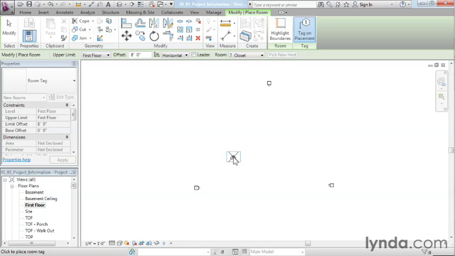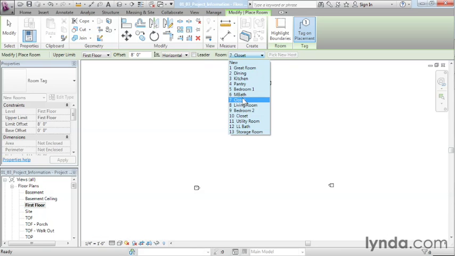The nice thing is once we do that, it'll remove itself off of this list. Once you've actually gotten through and you've placed all those rooms, if you've done it right, you shouldn't have any rooms left on the list because, well, you've placed them all already inside of your building.